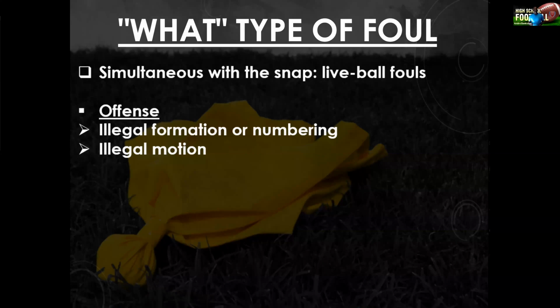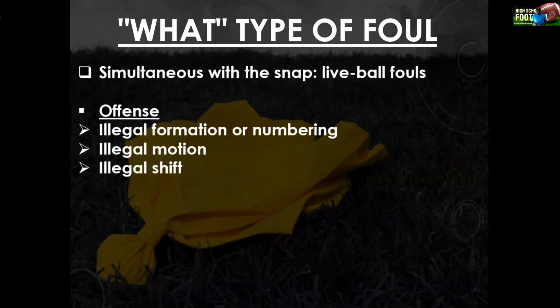We don't call it a dead ball foul. So illegal motion up line is fine. We don't have to call it, it's a live ball. Now, if he rolled and then he stopped at the line of scrimmage and then they snap the ball, you don't have anything. All right. So again, simultaneously the snap means it's a foul that could have been fixed. He could have stopped and then they snapped the ball. But if he kept going and then they snapped the ball, we have a foul.